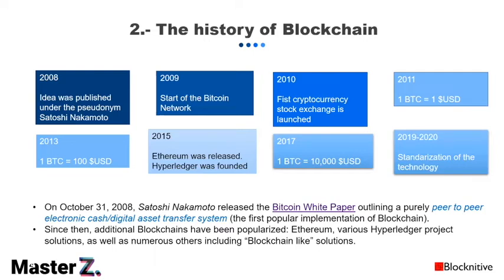We don't know exactly if it's a group or a person named Satoshi Nakamoto who came with a new vision for the blockchain. And this time it was the core of a cryptocurrency that all of us know called Bitcoin. After the introduction of Bitcoin, Satoshi Nakamoto finally released the Bitcoin white paper.